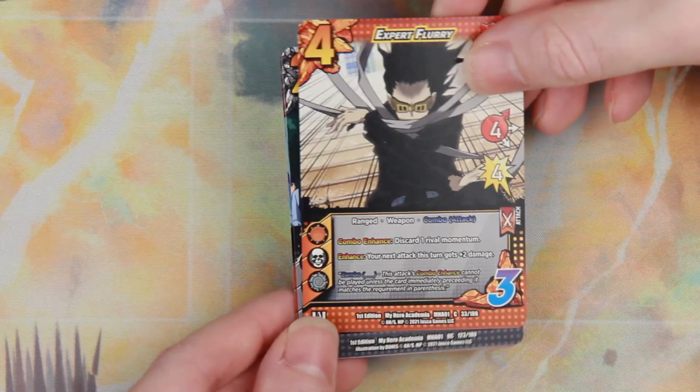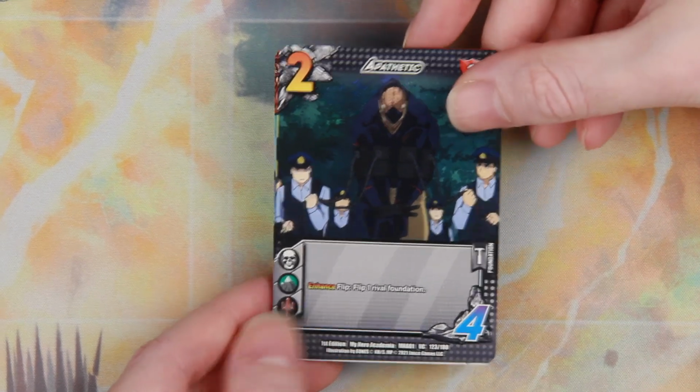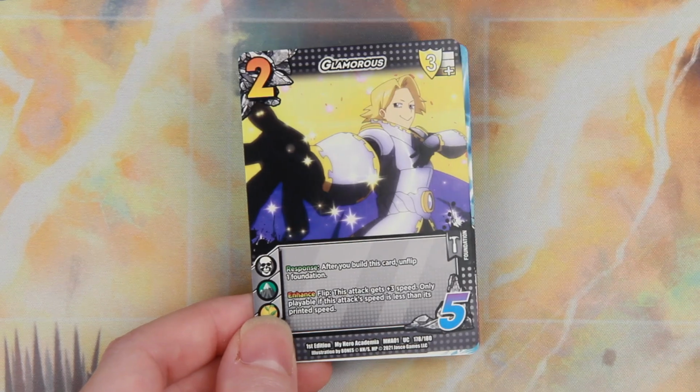Alright. Apathetic, flip 1 rival foundation. So this is foundation for foundation. I assume the flipped foundations can still be used to pay costs.